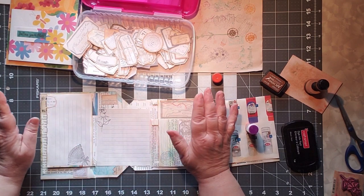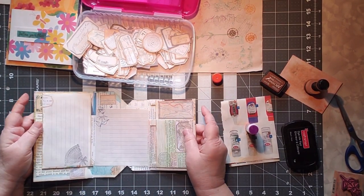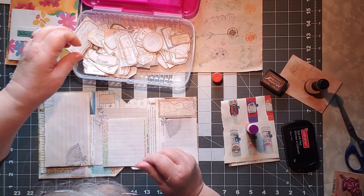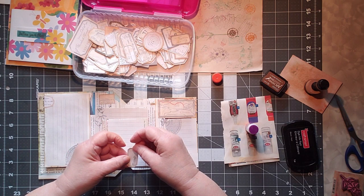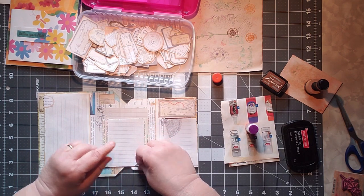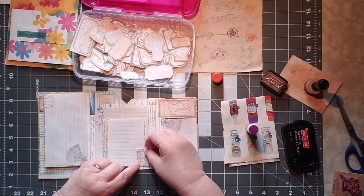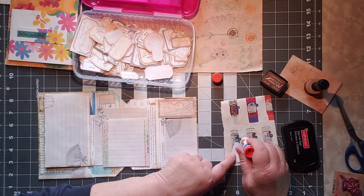Now, I could absolutely do this with plain paper. I am using up book pages. So, okay, I like how that looks. Oh, we need something here. How about our little fella on a hobo stick thing? Yeah, we need a little something more than that. I have another flower, a little miniature version of the other flower. Yeah, let's go with that because we have those roses in there.